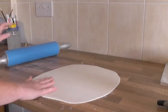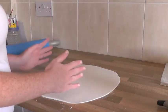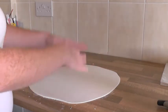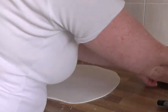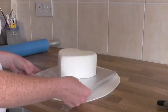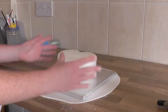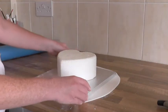And then normally what I do, to make sure all the icing will fit onto the cake, is I get my board and I just line it up, I size it up, I just place it on top. So I know that's going to fit, I know that's going to cover all the way.